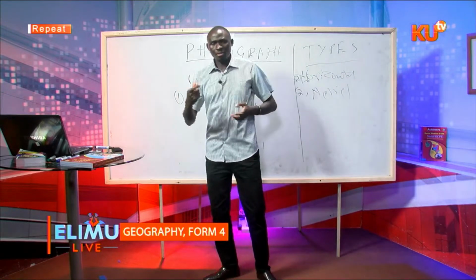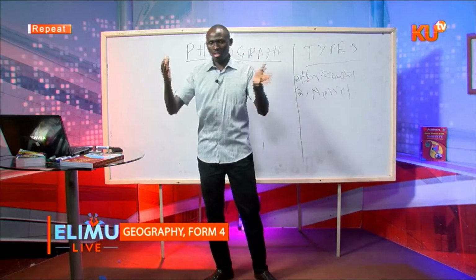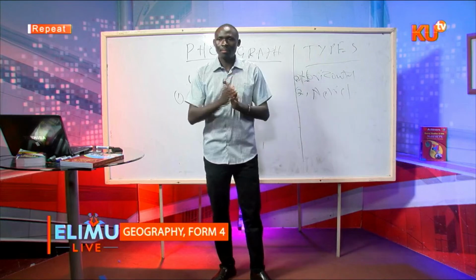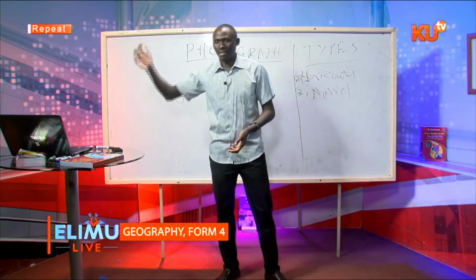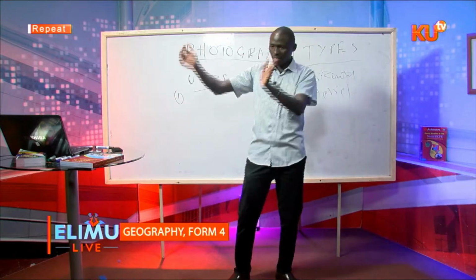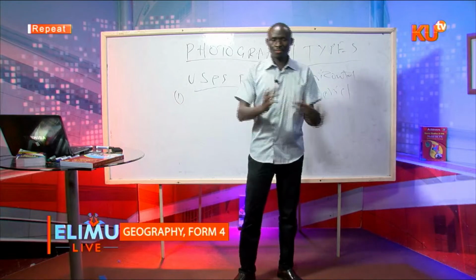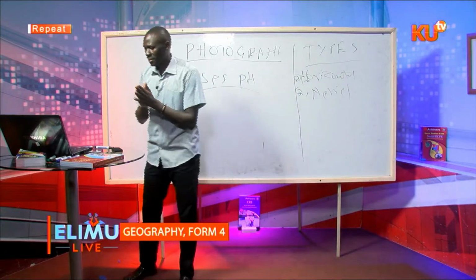So in interpretation of the relief features, it can tell you that even on the mountain, when you take a mountain and then it is photographed, the mountain is always divided into two. There's the windward side and the relief side. So this relief side received enough rainfall while the windward side is dry. So those are the relief features that can be used to interpret.